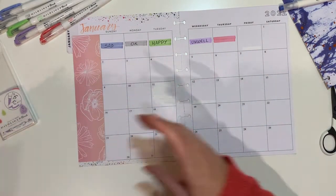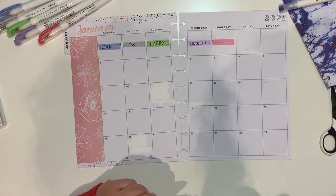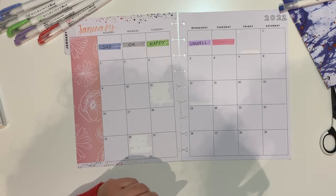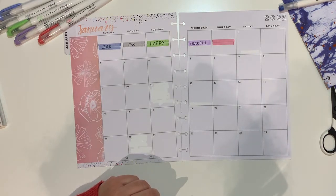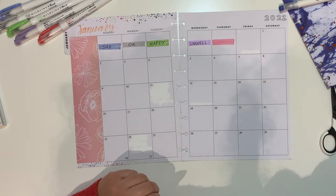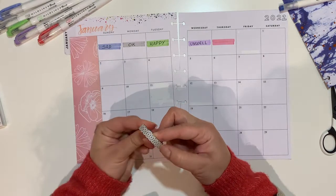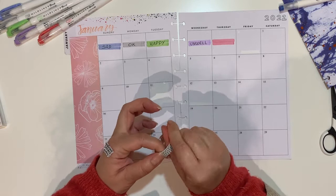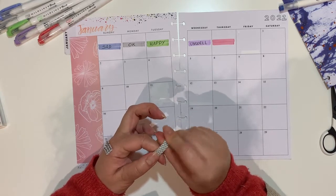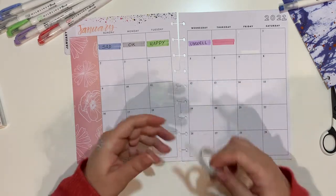And for example, here, I think I'm actually going to come with a little bit of washi. And which washi should I use? I think I'll use this polka dots. I should be using the, what's it called, the stick girls, but they're going to be used.